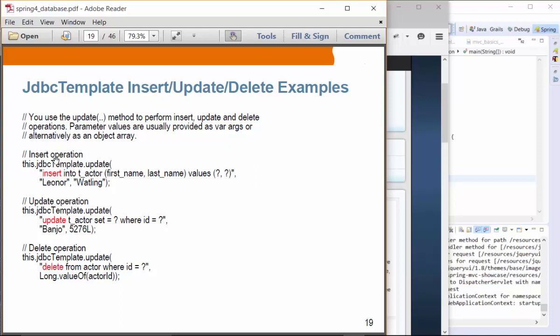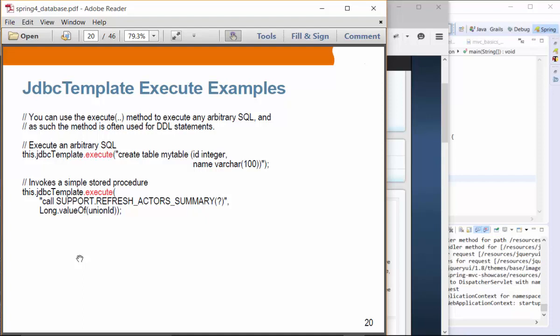Okay, so this is insert, this is update, and this is delete operation. Hopefully those look obvious too. Okay, so execute. You can use execute method of JDBC template class, and then basically you're executing this, and same thing for this. This is an example of invoking a stored procedure.